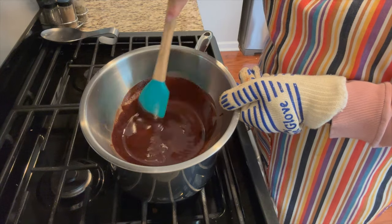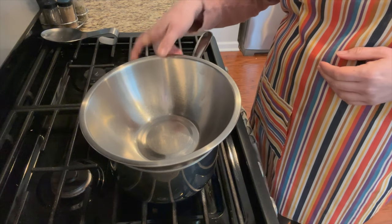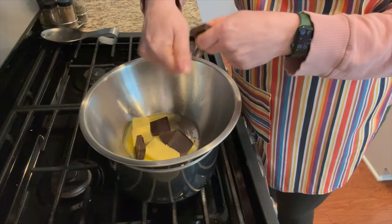There are a couple of steps you want to do before you actually start making this recipe. The first one is melting your chocolate and butter together. You can do this over a double boiler — a pan of simmering water with another pan or a metal bowl sat on top. You can also do this in the microwave at 30-second intervals, stirring in between each one. You don't want to burn your chocolate — ask me how I know.